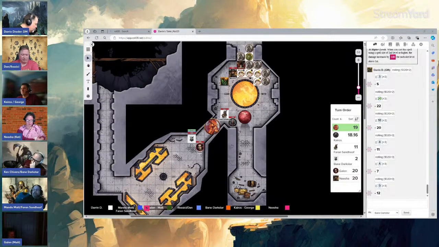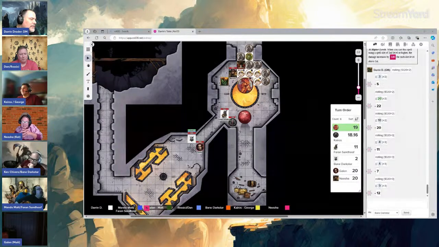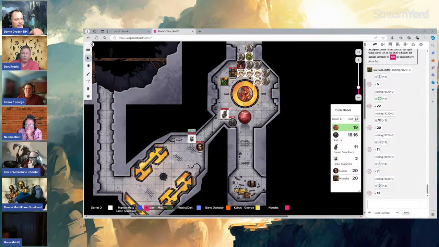So Dash into the lava. Well, maybe she could take a second action to move. Maybe she dashed. Yep, I think that's probably the best course of action. We'll start splashing out lava on things. Yeah. She dove into the pool. Lava wave. Oh yeah, that'd be great. It'd be cool if she did that after you cast grease on it, because the grease would ignite. Okay, she double moves into the lava, ends her turn there, and Kairos, you're up.